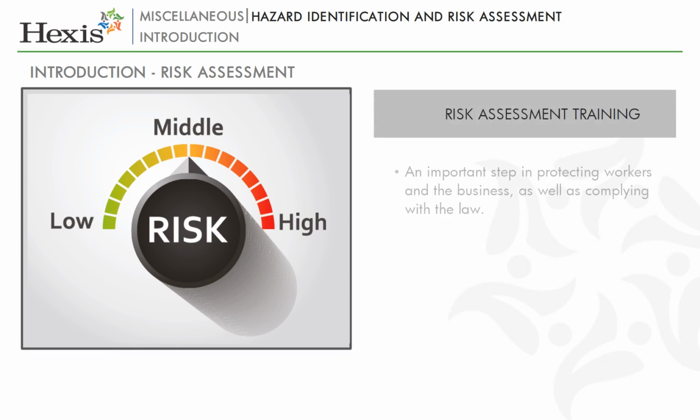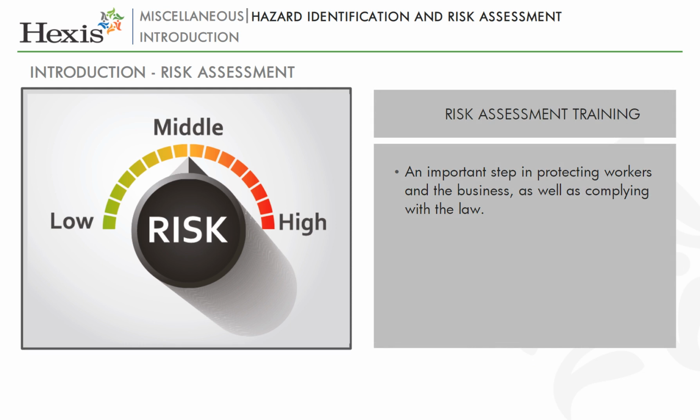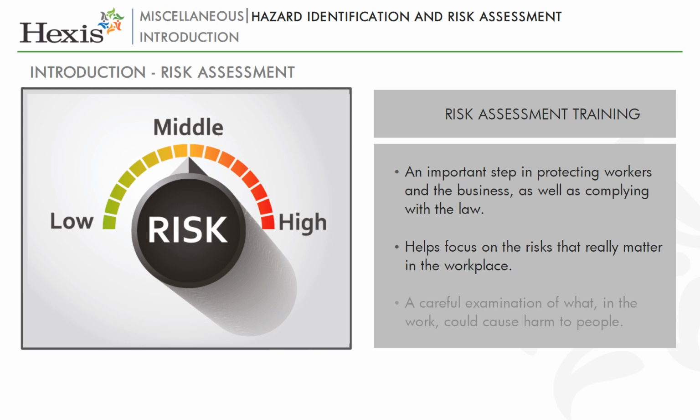Risk assessment training is an important step in protecting workers and the business, as well as complying with the law. It helps to focus on the risks that really matter in the workplace, the ones with the potential to cause harm. Risk assessment training is simply a careful examination of what in the work could cause harm to people, so that we can weigh up whether we have taken enough precautions or should do more to prevent harm. Workers and others have a right to be protected from harm caused by a failure to take reasonable control measures.